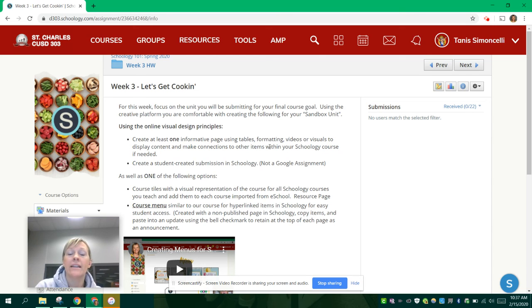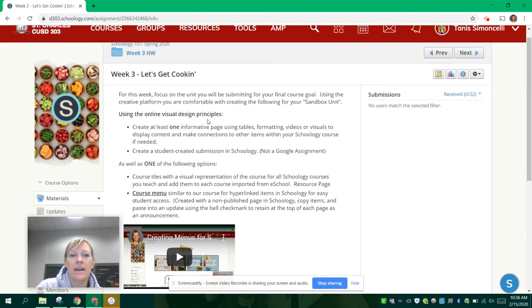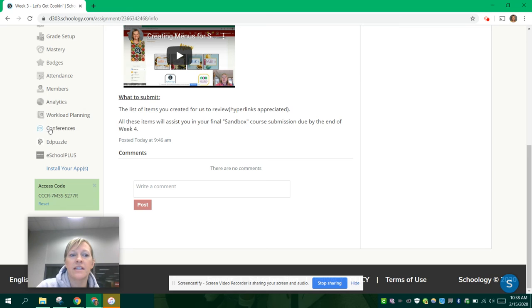I did put a parking lot inside of the course. So if any of you have questions this week, or comments, or you're just wondering how to do something, we're going to open up that parking lot for anybody to put those in. We'll be checking that throughout the week, and there might be a possibility that we throw in a couple of conferences. And so if we do that, I just wanted to show you that over here on the left-hand side in your course, you're going to see conferences. If we built in some conferences this week, this is how you're going to locate those. Otherwise, we are going to build in a conference for the following week for those of you who would still like to be face-to-face, but via digital platforms.